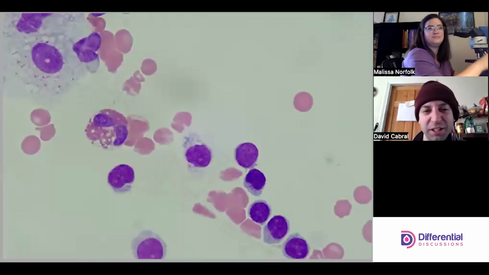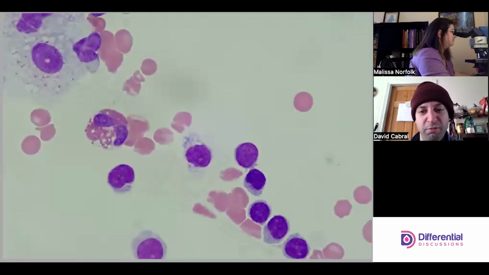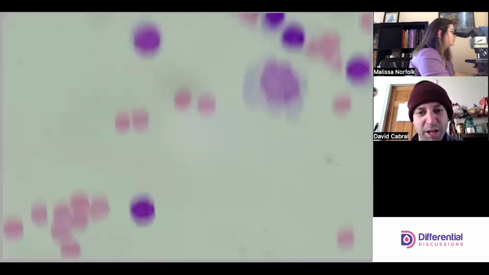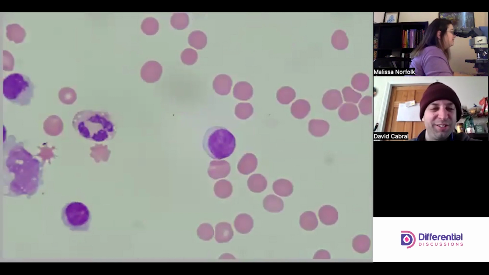The other dead giveaway is EOs a lot of times don't have a full cytoplasm, so you'll have areas with this faint sky blue cytoplasm. Good job, EO. Good job not being a lum. Hey, look, there's a neutrophil. We found one. So we have a pretty good cross section of hematopoietic cells here.